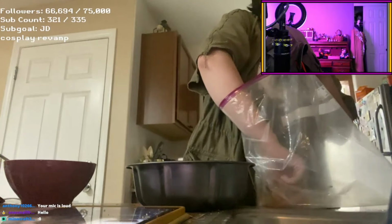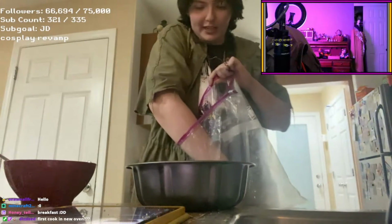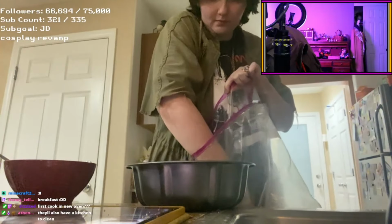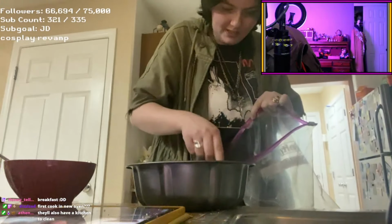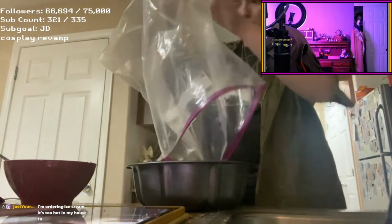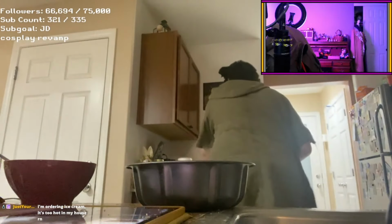Now, the reason it's called monkey bread is because once it's in its final form, you rip off the biscuits like monkey. You rip off biscuits like they are monkey. Okay, let's reorganize this, make sure it's even everywhere. There's not a side that's too far up. Okay, that looks good. We've got nothing else in there. We'll dip this over. Any extra sugar? Cinnamon, etc. Put that over there for now.